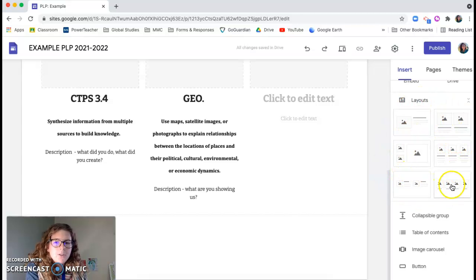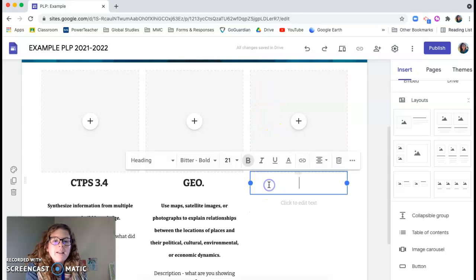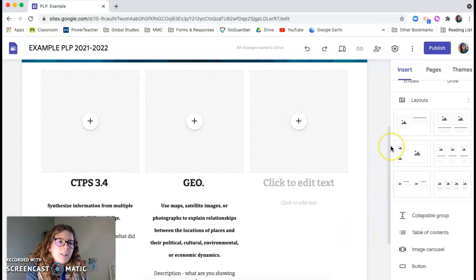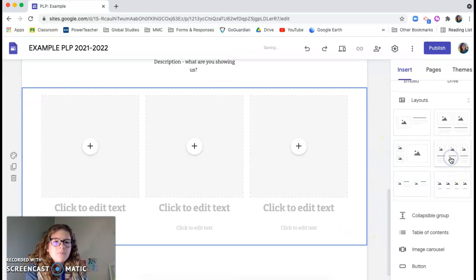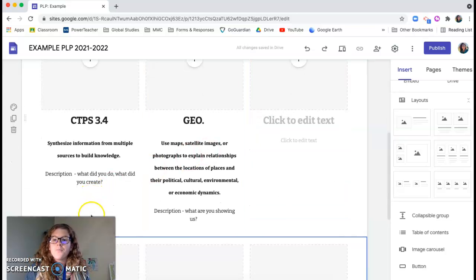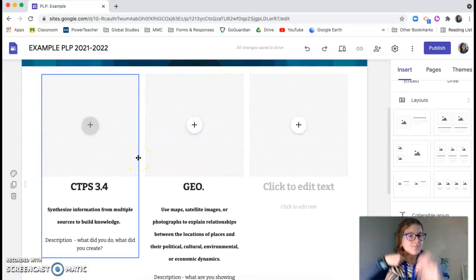And what I would recommend doing is just choosing one of these so that it's easy to have a place to upload your information in this square, to title it with the standard, and to put the description below. I have found that using these templates works really well. You'll just have to click, just like I did there, and you'll see it just populated the Global Studies page with it right below. So once this is in here, what you can do is put in your standards. So you can say, this is the skill I'm working on, and this is what shows how I did it.